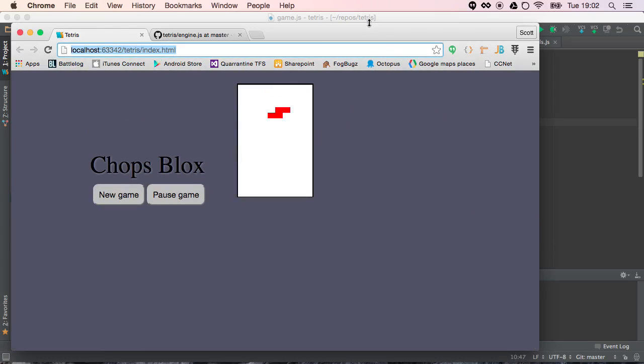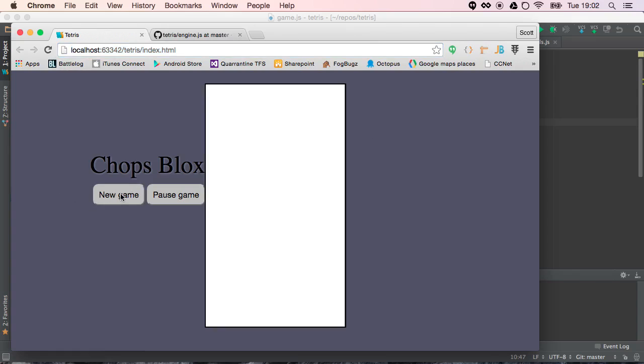We get blocks. Is it playable? Curious. All right. We get blocks. It looks playable. It does not rotate, however. I think I missed something on the rotate. Does the collision work? Yeah, I can't go right. I can't go left. Can I go down? Aha! So everything but rotate is working.